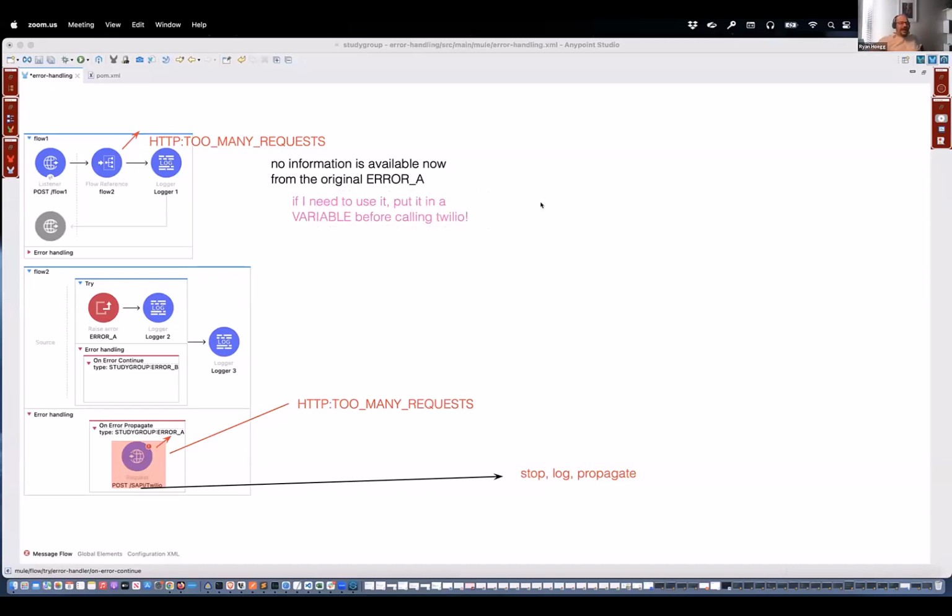Before the new error might happen, you need to save the old information off because Twilio is going to lose it, right? Other option is, no, I don't even know if that would work. You could try using a target variable on Twilio, but that's not this lesson anyway. That's content enricher. So yeah, we're in error handling. So I need to do something to capture that information if I want to use error A.